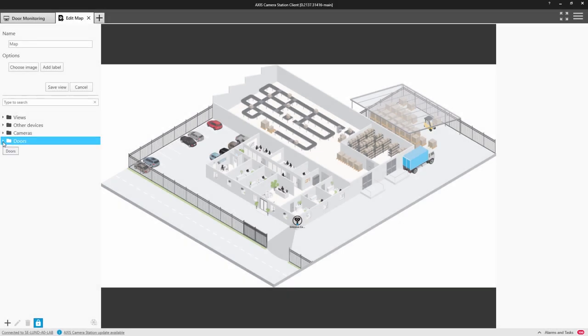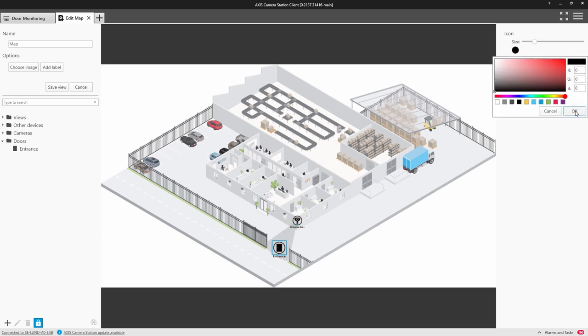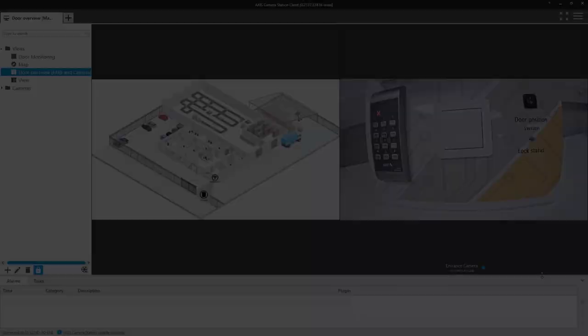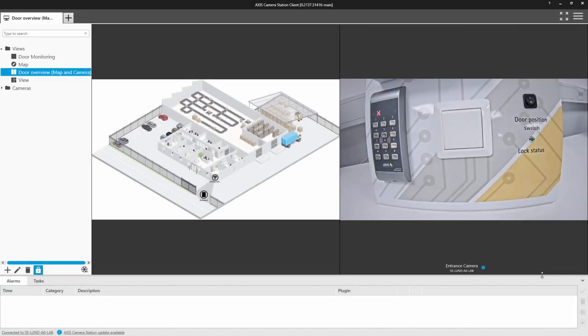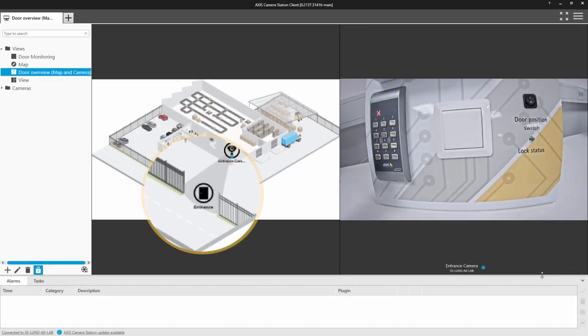Within Secure Entry, the AXIS control part of the product, we now have the ability to add doors to the maps. The icons give real-time indications of the status of the door. Here, we can see when the door has been opened and closed. We also identify if there has been a door forced or the door has been held open so it can be investigated.